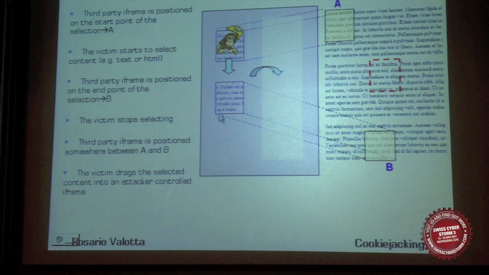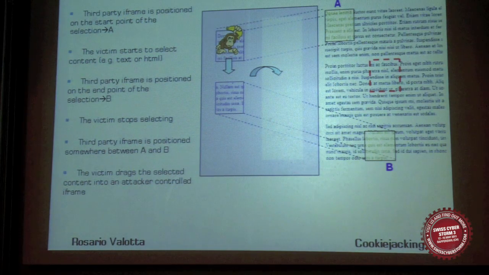Let's suppose that this canvas here is the attacker web page. The attacker offers a simple game in which he asks his victim to drag some content, for instance a monkey, somewhere on the screen. Using the clickjacking approach, there is an iframe that is hidden and it's above the monkey itself, that loads some content from a third-party domain. This is the third-party domain. Another thing that is quite important is that the attacker can programmatically control the relative position of the frame into the third-party web page.